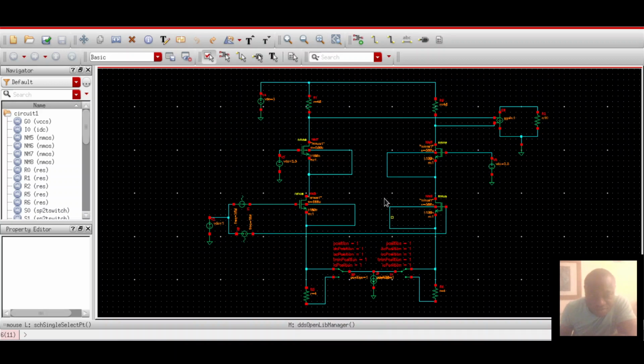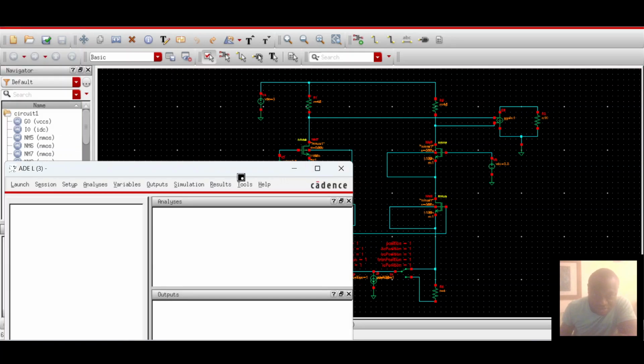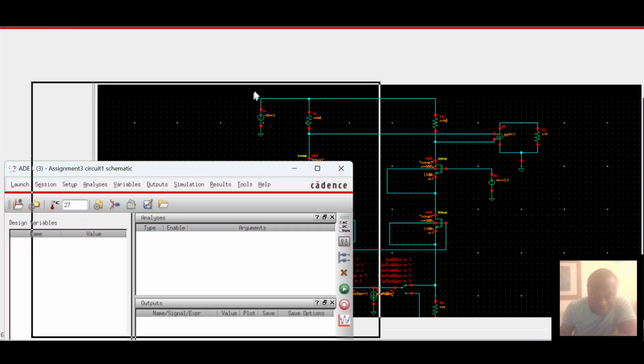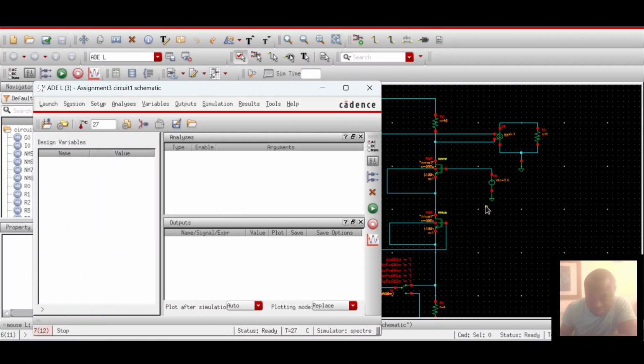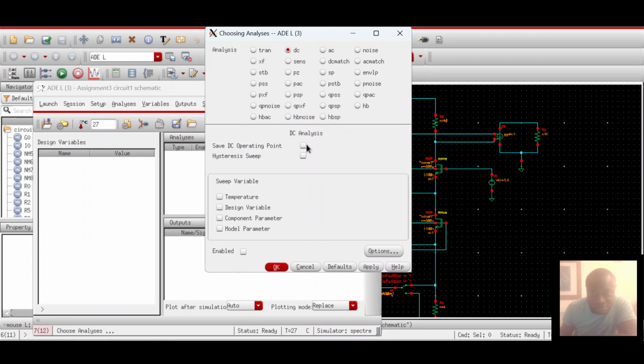And if we want to launch this particular circuit, we just need to go to ADE L. First, we want to get the DC operating point of this. So we'll carry out DC analysis. Go to DC analysis, okay.